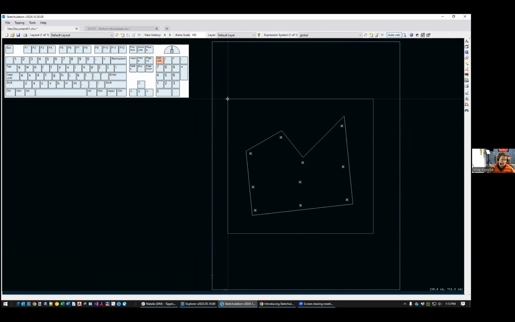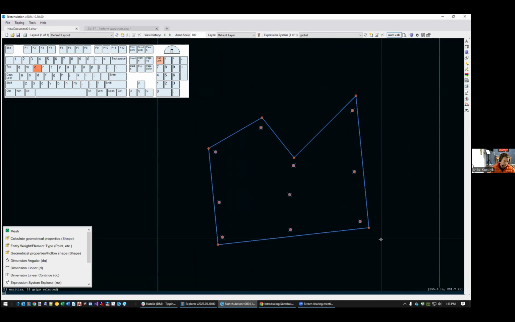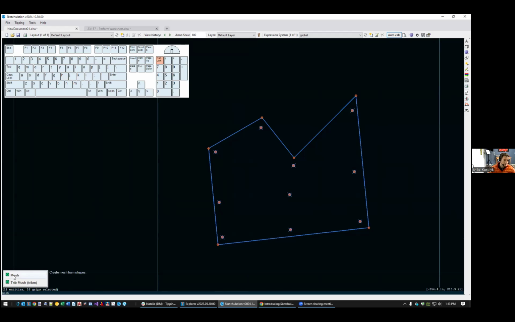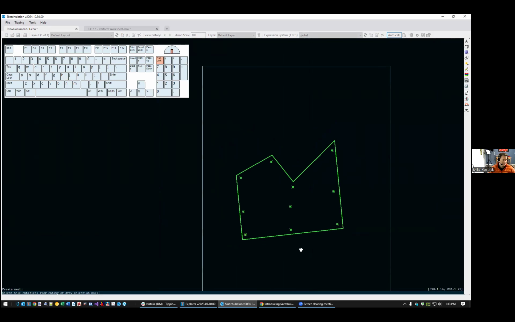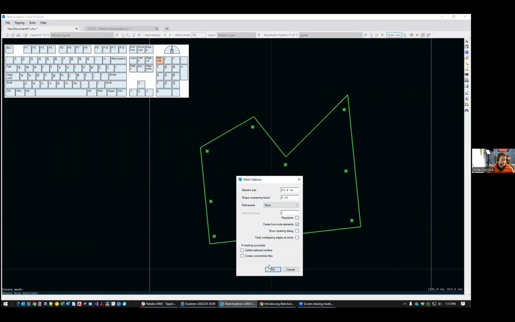Sketchulation does have a meshing algorithm built in. That's how it does all its fiber section analysis. And in order to do that, you'll type the command mesh. And you could have holes in your floor to add to the mesh. We're not going to do that for now. So it's asking for holes. I say no. I just push enter for no entities.